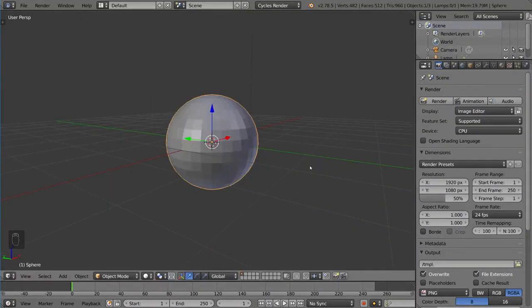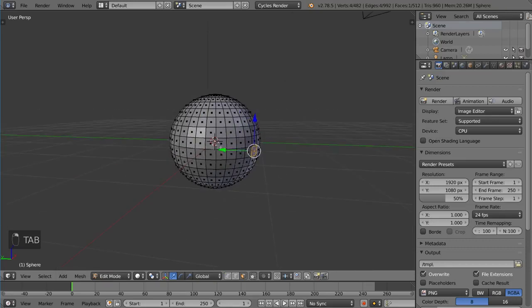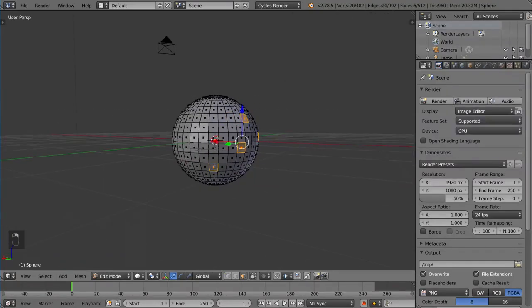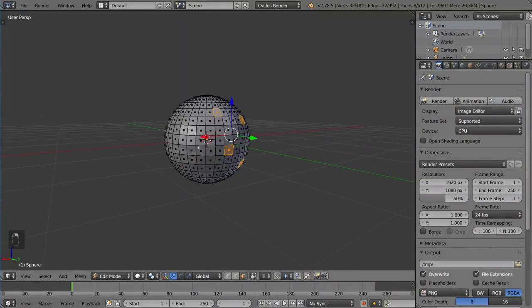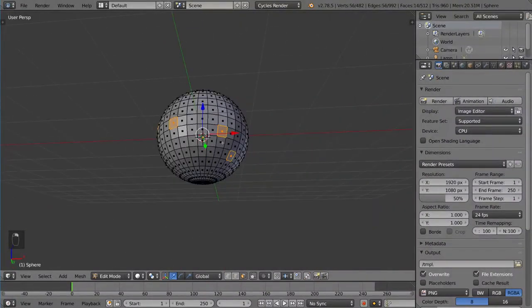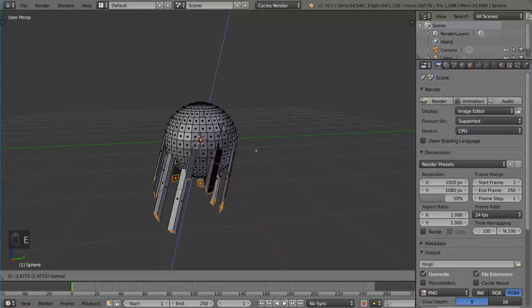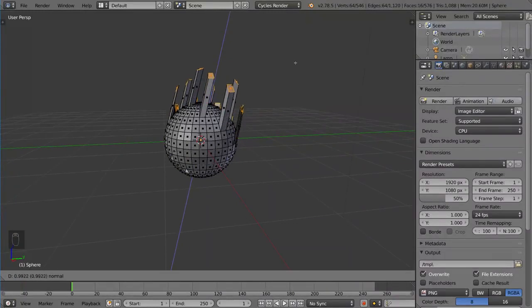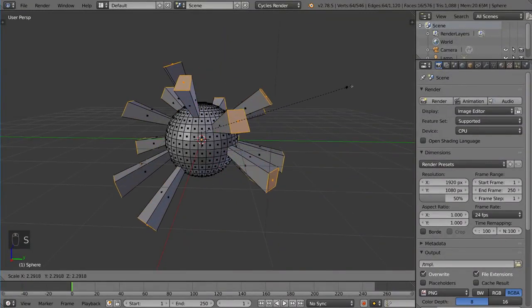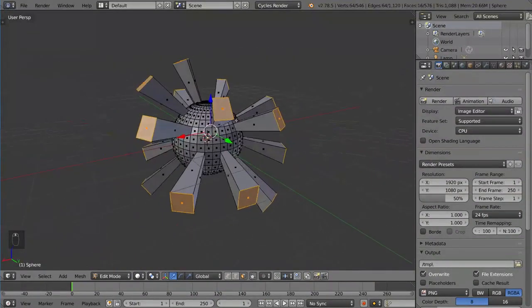Now there's something else you can do with the extrude tool that is very helpful in certain situations, such as with spheres. Let's say you have this sphere and you want to select a few of the faces here and extrude them all at once outwards without changing their scale, just to give it sort of a spike texture or something like that. Well, if you press the E key, as you can see, it doesn't really do that. And if I press the E key and then right click and then scale, it will actually scale the faces as well. So now it kind of looks like these loud speakers or something like that.